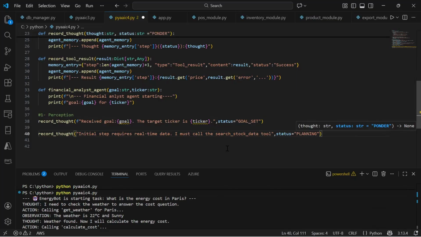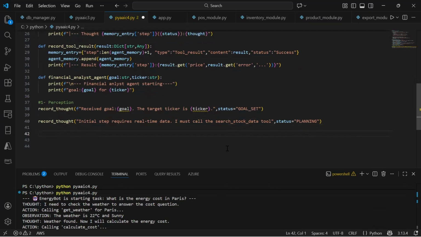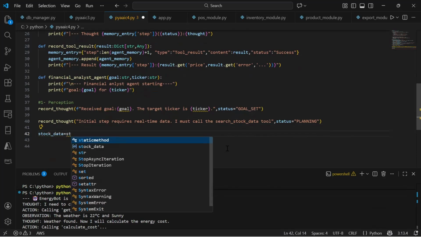Now, here itself we will create some more variables, for example stock underscore data, using some functions.